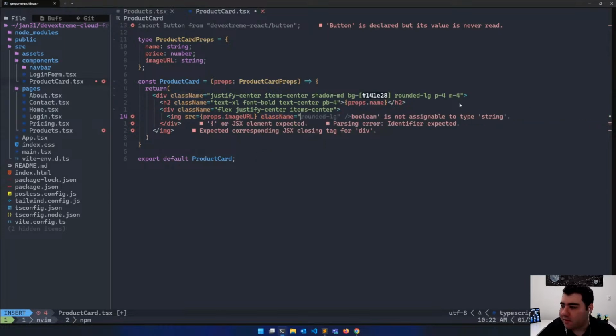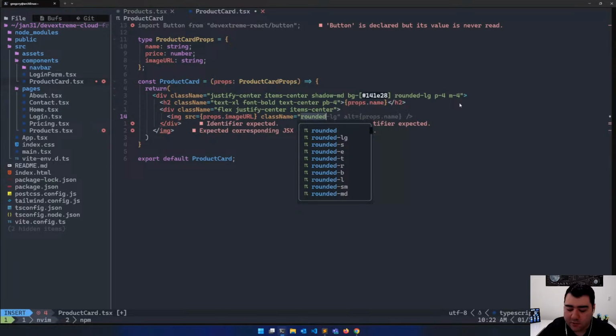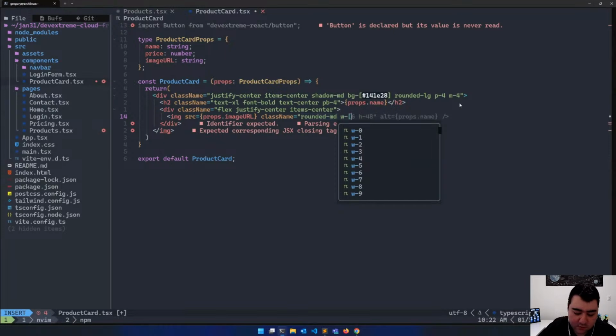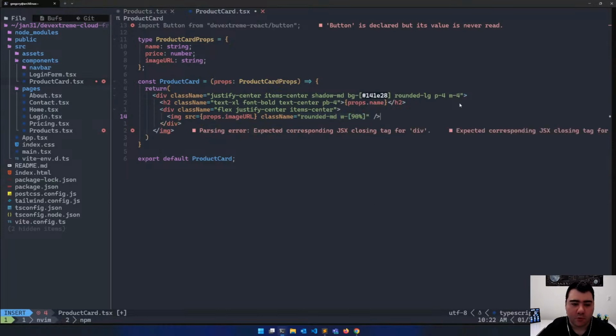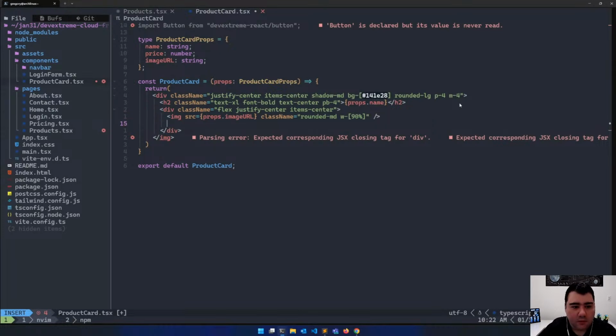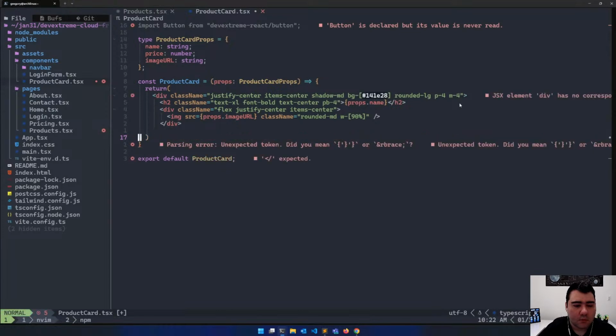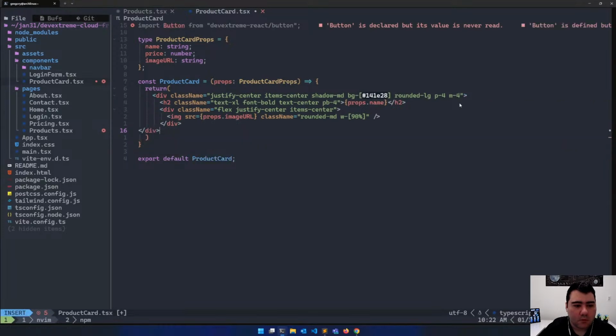And we're going to give it a class name of rounded-md, so it has a slight rounded edge, w-90%, so it's almost the full width. And we'll close that tag with the self-close right there.